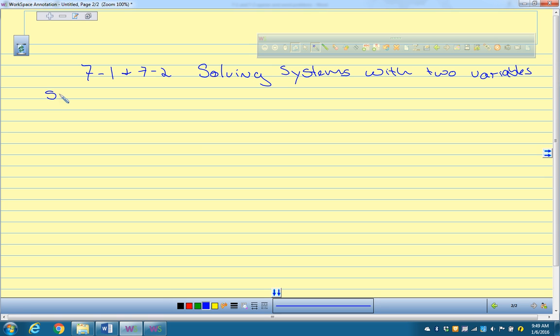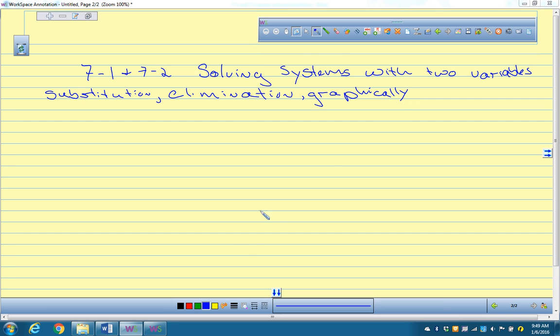One way was substitution, right? Substitution. Then you learn the elimination method. And there's another way. Anyone know what that third way is? Very good. Who said that? Very good, Nate. Graphically, okay? By graphically. And sometimes the only way to solve a system is graphically, or it would be very hard to solve in a different way than graphically.